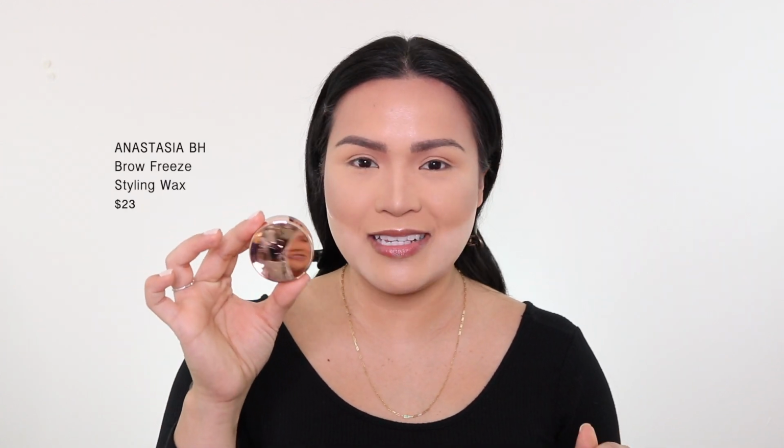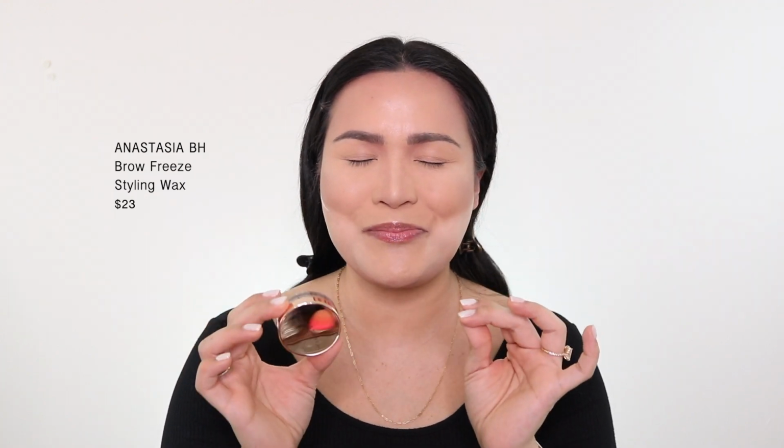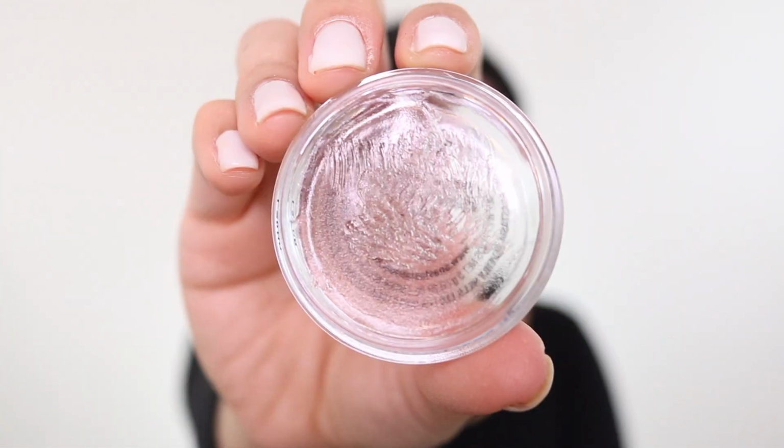Today I'm not going to use any eyeshadow powder. So I'm just gonna set my brows with Anastasia Beverly Hills Brow Freeze. This is an amazing product. If you guys haven't tried it yet, I highly recommend this. This will change your life as it changed mine. I don't think I can live without this anymore.